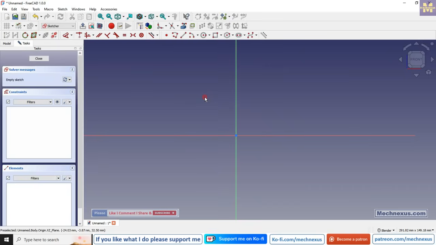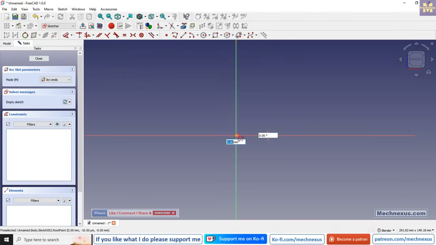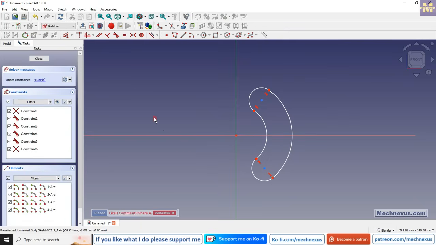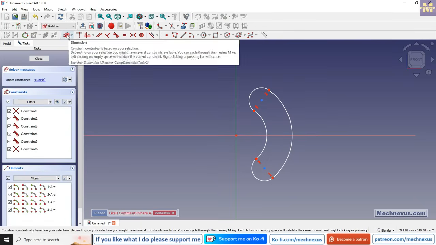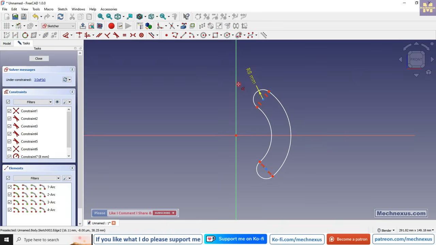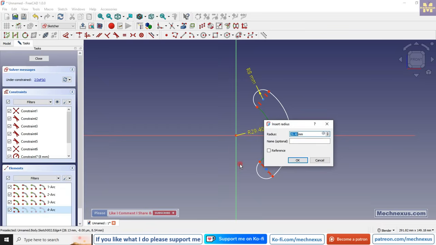the front plane, and this will be a slot, so we will create an arc slot, and we will create one arc, and let's constrain it. Select smart dimensions and provide it 8 mm, and this radius is 20.